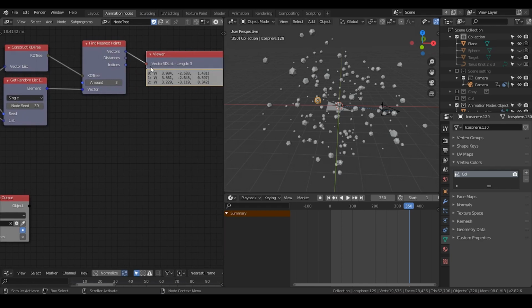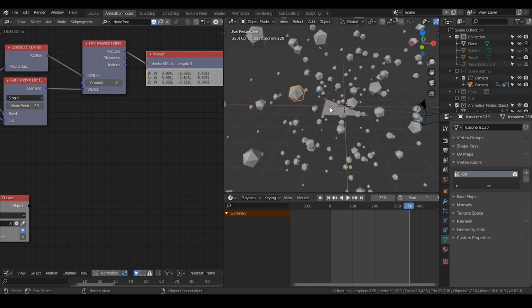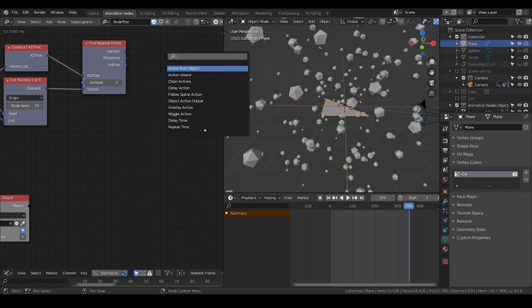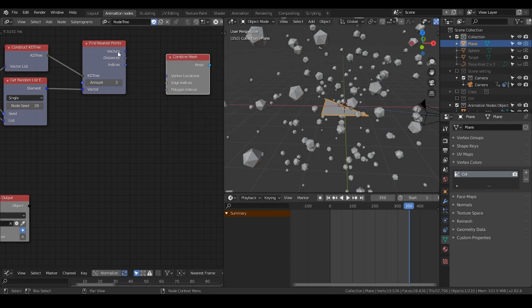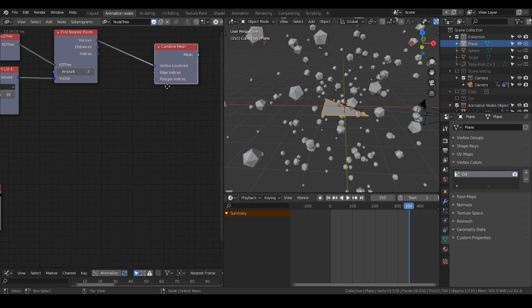And we're going to connect these 3 points, or actually use these 3 points as a guide for the plane to be regenerated. And in this case, we're going to combine mesh. And I'm going to put the vector into vertex location.